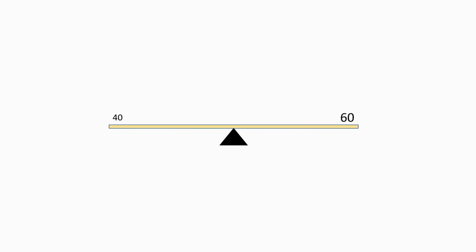40 people and 60 people, for sure it will move to the 60 side. We cannot do anything to 40 and anything to 60 then. Those are standard numbers in the question, we shouldn't change them. And as I told you, we cannot shift 40 to the center of the pivot and we cannot change 60 also to the center of the pivot. Practically it's not possible. There, for just an illustration, I have shown what to do. But other than that illustration, we can do one more interesting thing here.